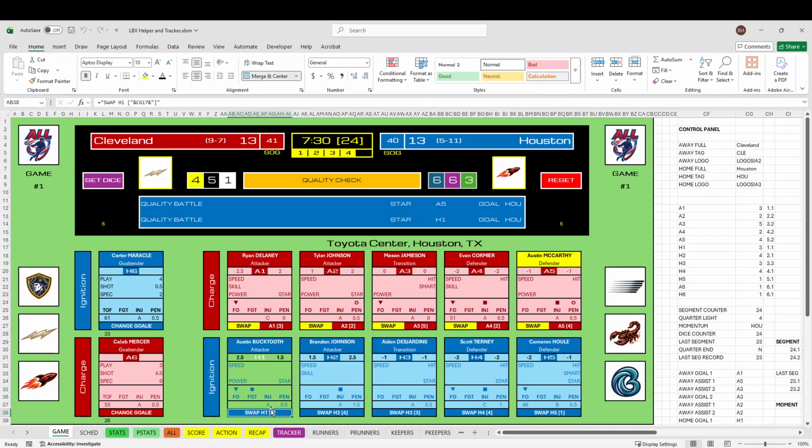I'm working on the bottom of this here, and I'm going to show you how to create a range simply by redoing one of these buttons here at the bottom. So right now, this is a macro built from AB37 AI37. I'm going to find it up here. It's this one right here. We'll change it in a second. It is currently 8 cells wide. I'm going to make it 4. And I'm going to merge and center. Then I'm going to make the other one 4. So I'm doing 2 things at once. I'm going to just type in swap here. And I'm going to do equal H1.